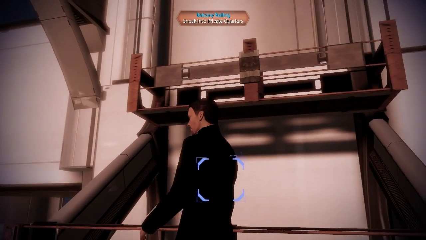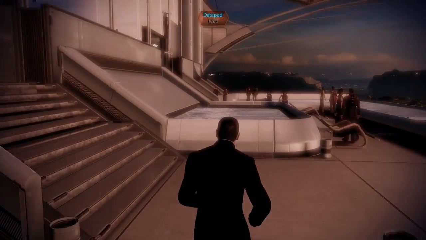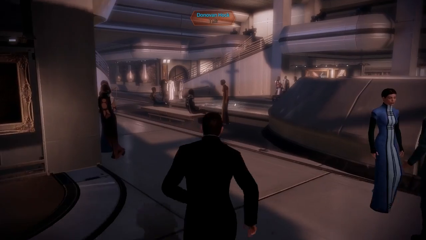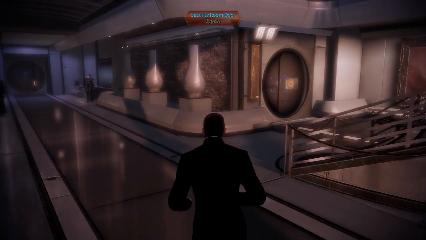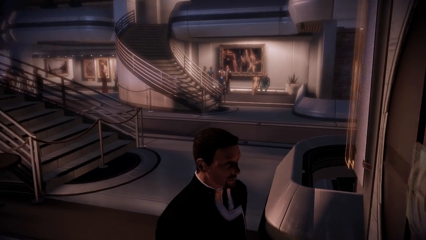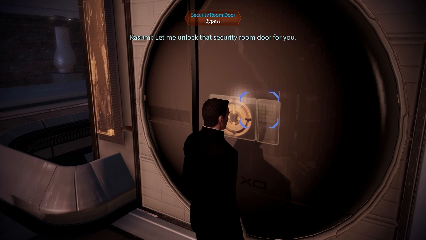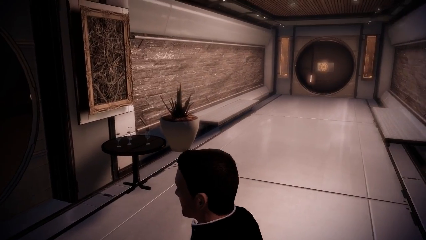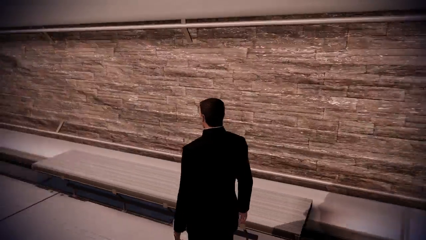It is possible to sneak into the private quarters from here, but there is a better way. So we're not going to do that. You can actually get through that door, which has better results. Let's see if we can get into the security room. See if we want access to the guards' communications. Let me unlock that security room door for you. There we go. And that would be the place to go. Also, we might be able to find something we can use there. DNA would probably be found in the private quarters.